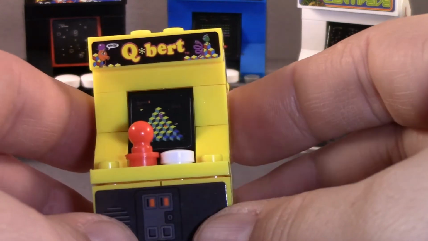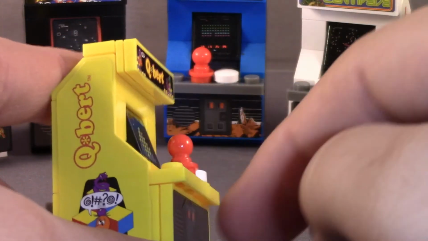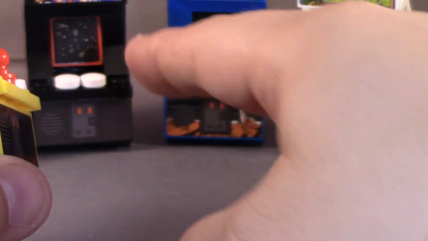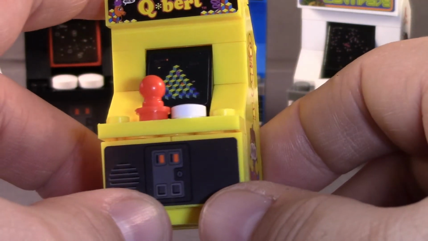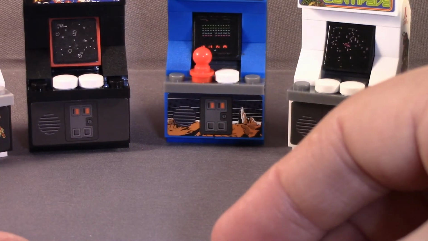But as far as Q*bert goes, another fine-looking machine, and I will note, not a gray board. So, Asteroids with the black, Q*bert with the yellow, those are the only ones that are able to escape the plain gray board as far as those go. So, all right, let's see.